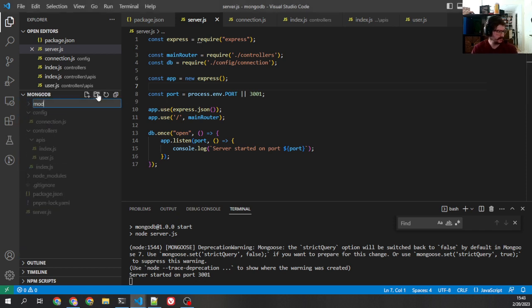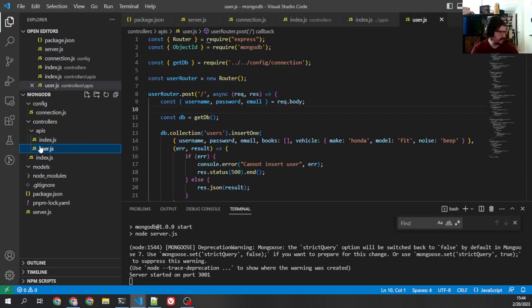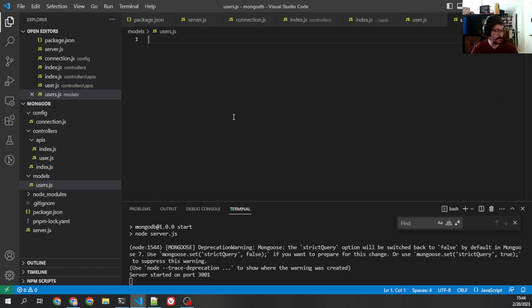So from here, we're going to create a models folder, and then let's see, what is our main model that we use here? Let's take a look. We're going to use, let's see, users, right? So we've got this collection users, right? So a model in Mongoose is going to represent that collection.